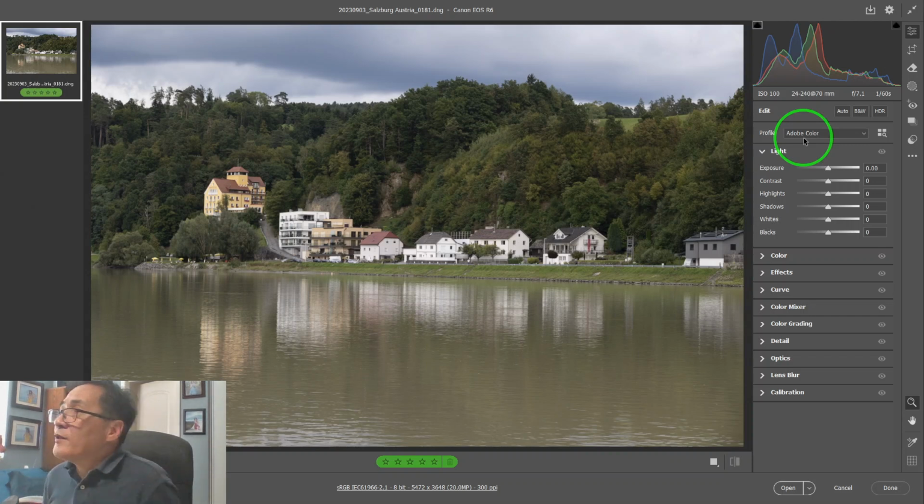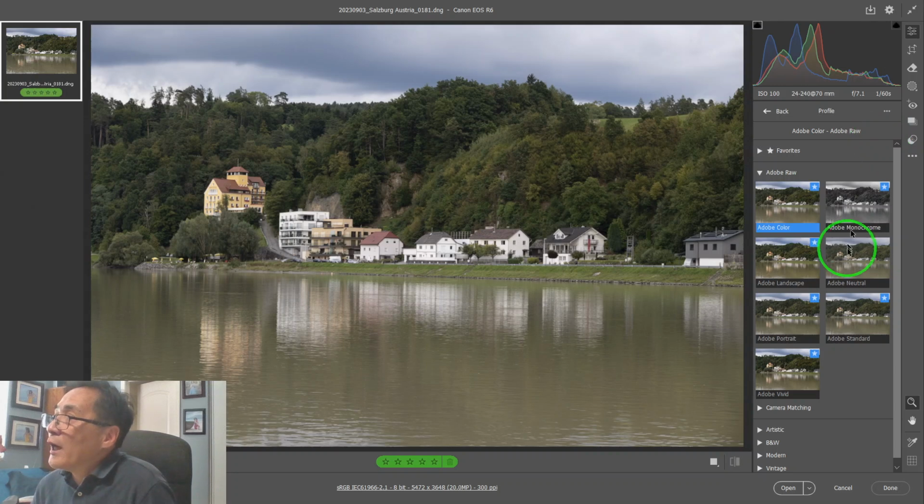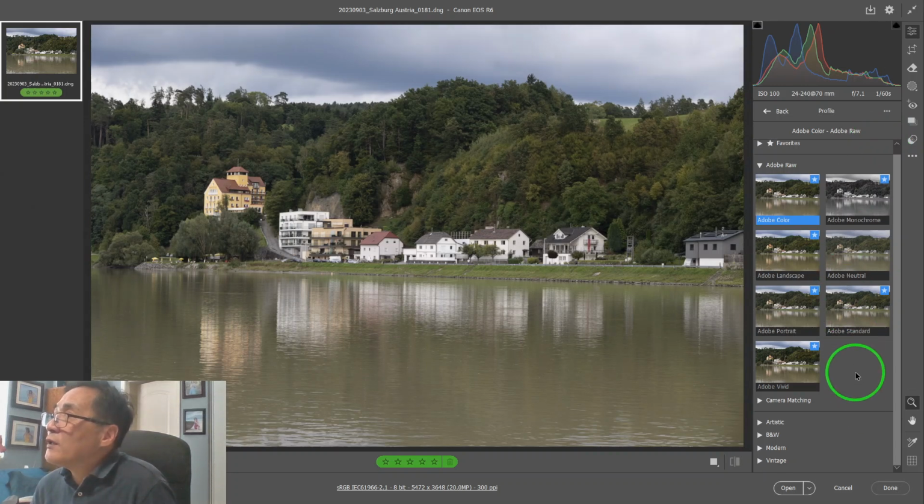Now with that, I will show you how you can change it for this particular picture, and later we'll show you how to change it for everything else. The first thing you do is you go to that browse profile on the right. When you press that, you will see a whole bunch of defaults from Adobe that gives you different ways this thing could look.